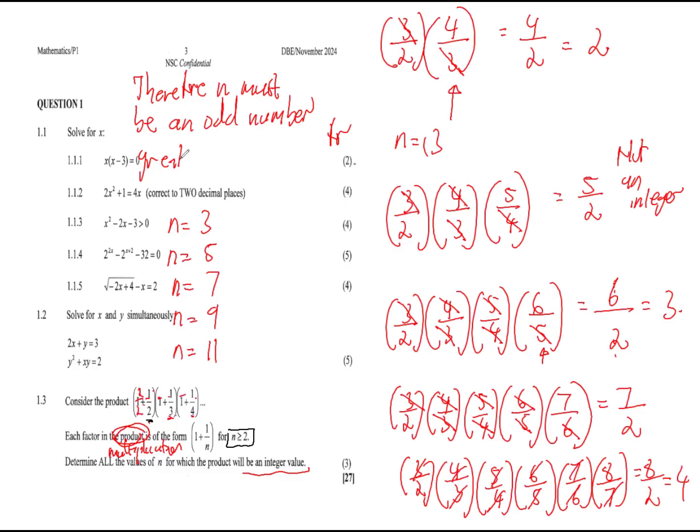Greater than what? Greater than 2. So it must be an odd number that is greater than 2, because remember, we are not supposed to use 1, right? So it's starting from 2 going upwards. So it must be an odd number that is greater than this 2, meaning your 3, your 5, 9, 11, 13, all the odd numbers will satisfy that, right? So that's when your n is an element of all the odd numbers, 3, 5, 7, 9, all those numbers that are odd numbers. So that's basically how you were supposed to calculate that question.